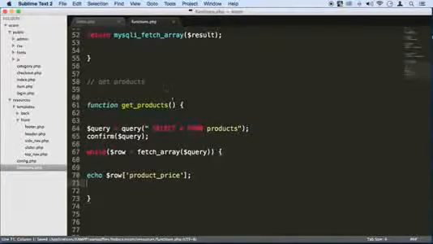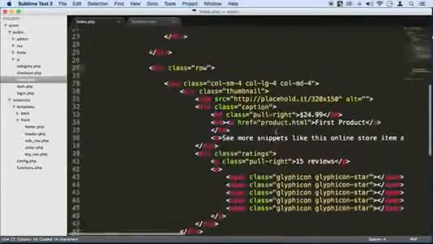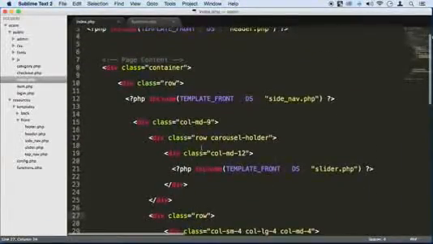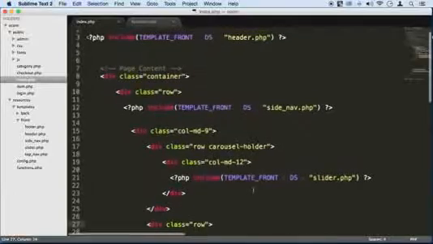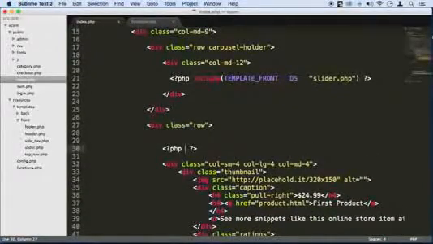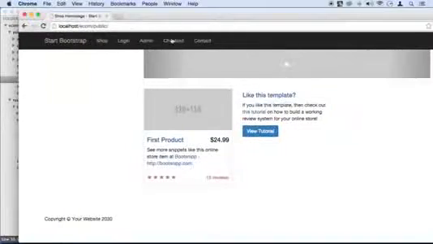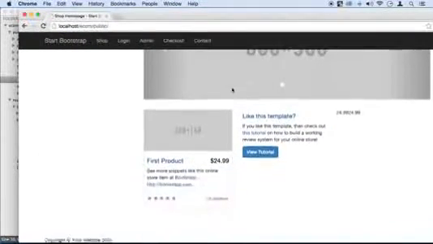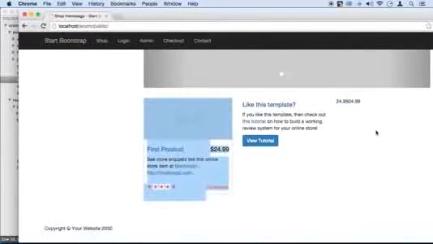All right, so let's go ahead and use this in index real quick. Let's use it anywhere. It doesn't really matter. Right below row here, I'm gonna use that. So I'm gonna put PHP tags, the function name, and use it there. Let's just enter, and as you can see, it's displaying all the prices right there. So it is working, $24.99 and $24.99. Actually, I can't believe that we wrote the same price on this product.